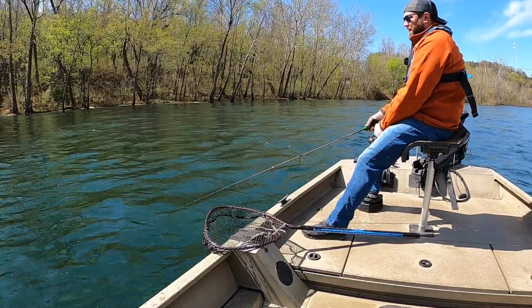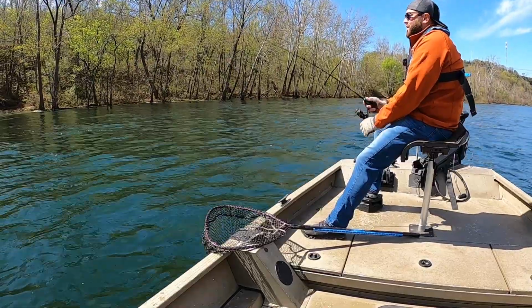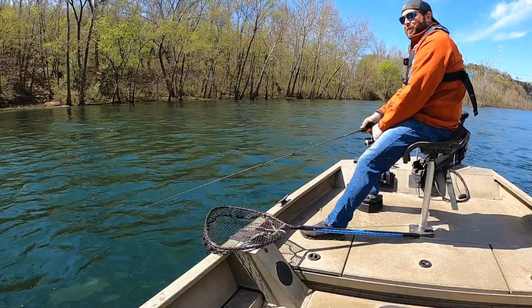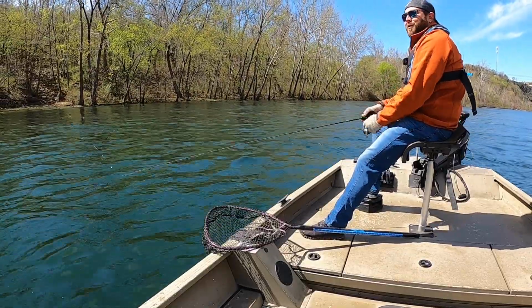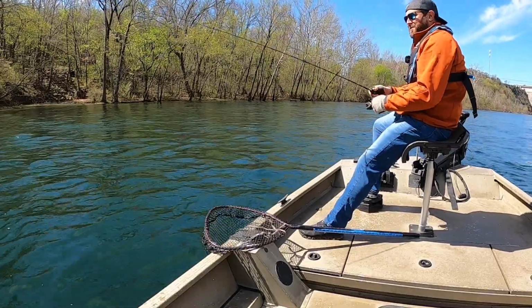Aiming points to the side. It is, yes they are. Are you left-handed? No, you're right-handed. Right-handed, yeah. So if I cast you out. I know whenever me and Ryan Williams fish together, he's left-handed and I'm right-handed, and when we fish off the same side of the boat, our aiming point is almost exactly the same every time. We do a lot of crossing over each other.